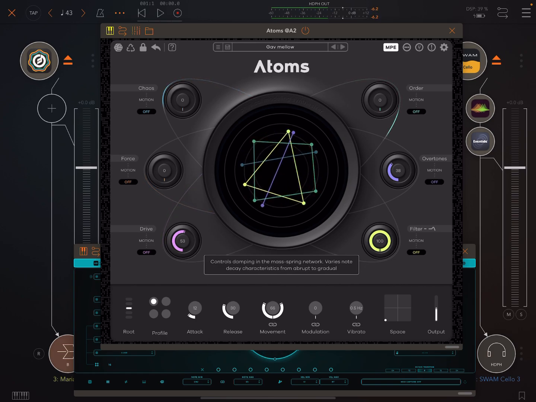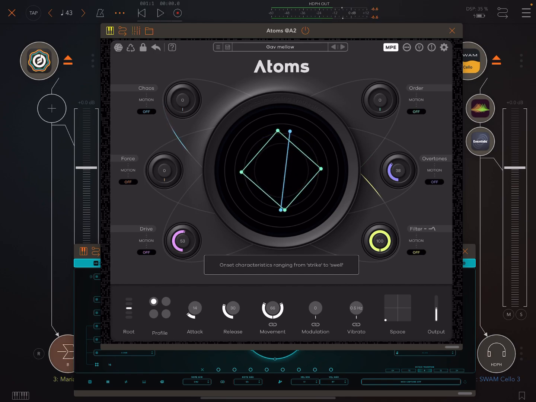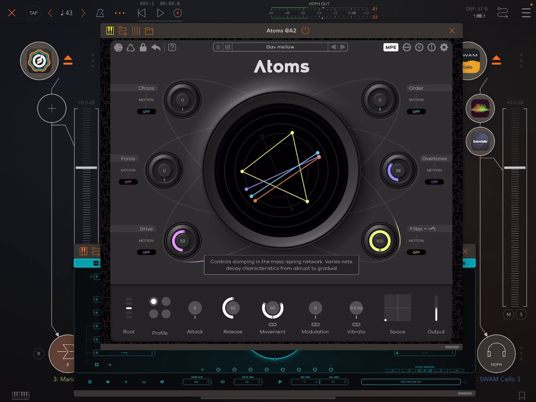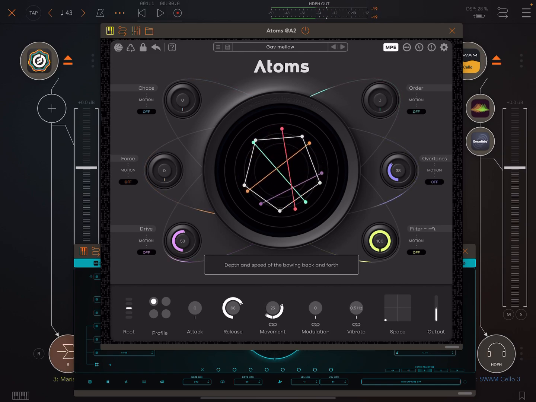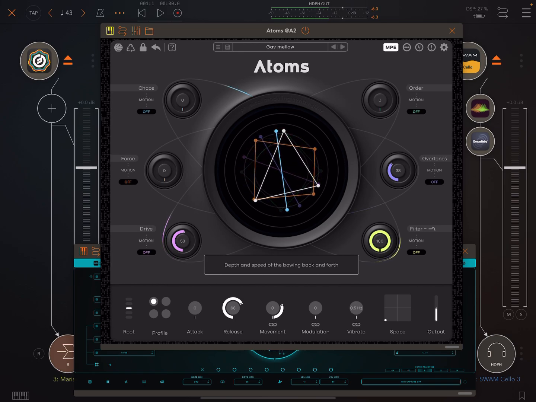Okay, and then we have movement. Let me bring the release up a little bit. And so movement is just about the bowing movement. So if we bring the depth down, which is on the left side, then we're just getting a fairly constant velocity.